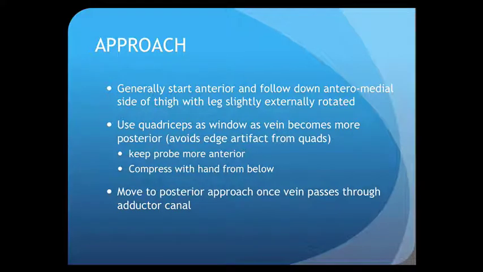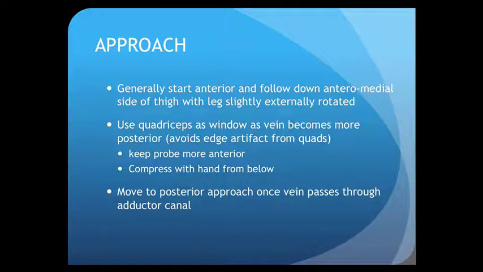Now often there's a temptation to bring the probe very medially, but you'll find if you do that you often pick up edge artifact from the edge of the quadriceps, and so sometimes you're better off keeping the probe a little more anteriorly, using the quadriceps as a window, and compress the vein with your other hand from below. We'll demonstrate all this in the workshop for you, so you'll know exactly what I mean.